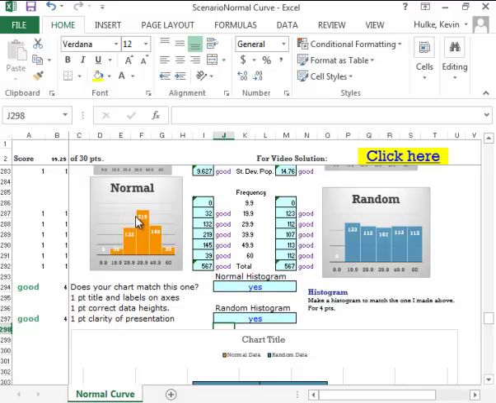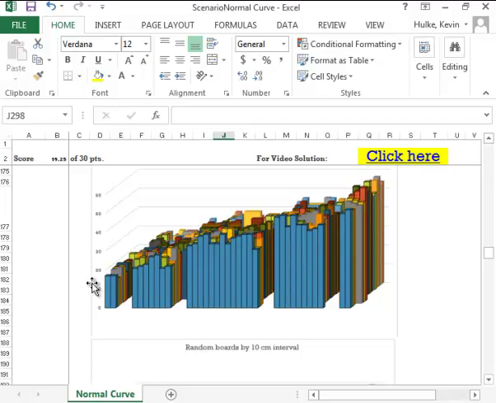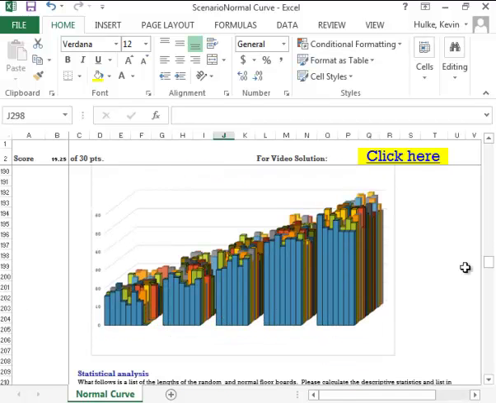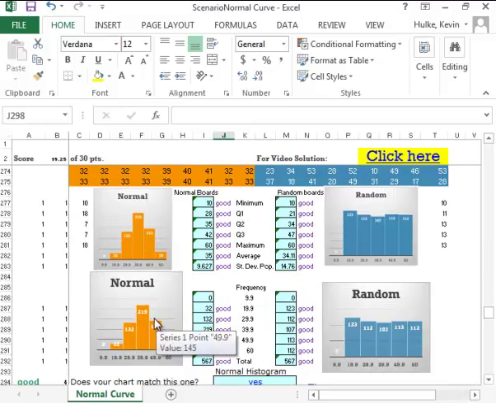The thing that I want you to notice is the normal data has a peak in the middle. The random are all the same length. That is another way to illustrate what we found here. The reason the normal data was taller in the middle is that it had more frequency. And if you notice our stacks, we had more frequency of the middle section, fewer of the two on each side of it, and then fewest of the ones on the end. Our random data were the same number of boards of each length. That's the same illustration that you see listed here.